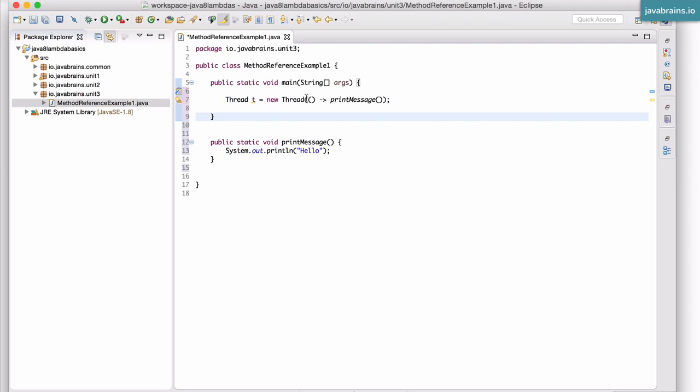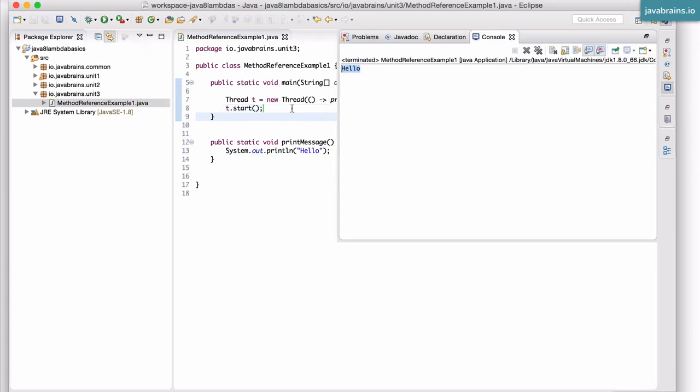So this piece of code here is a lambda expression, and it gets treated as an instance of Runnable by the thread constructor, and it's going to execute it. So I can say t.start, and this will print the message to the console.